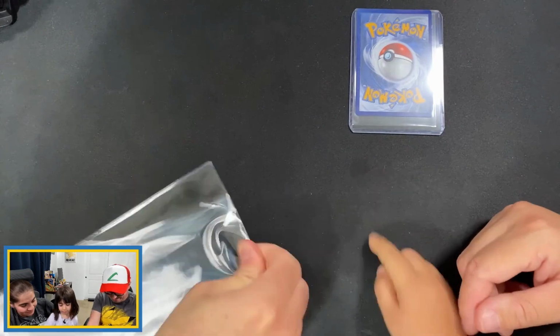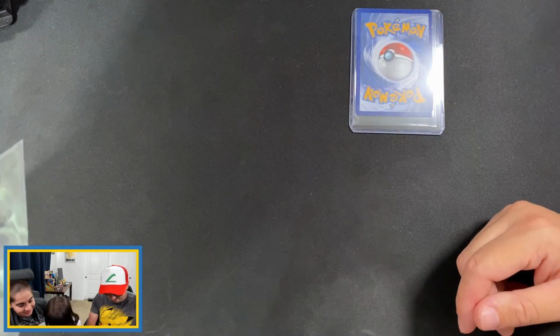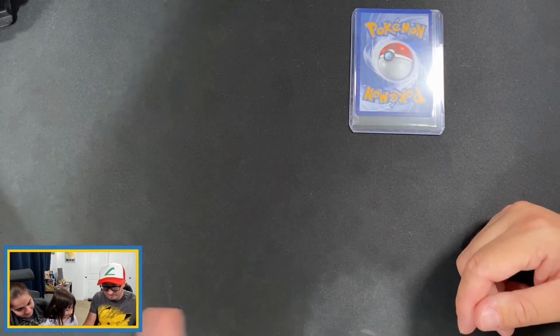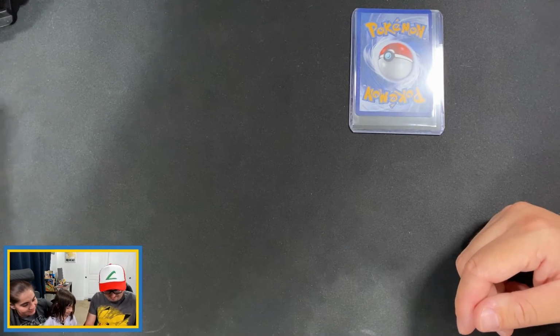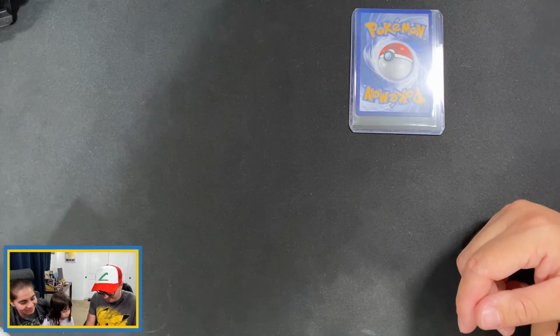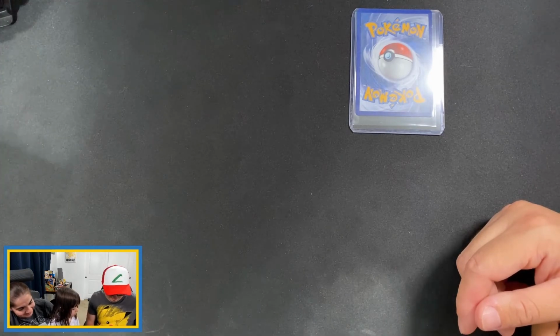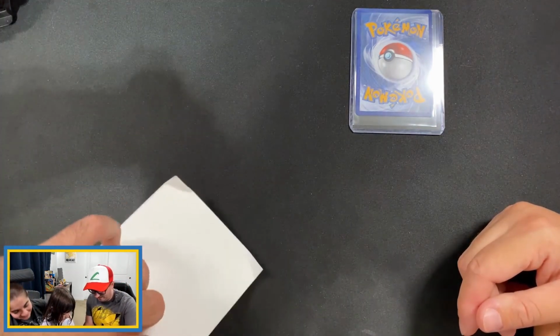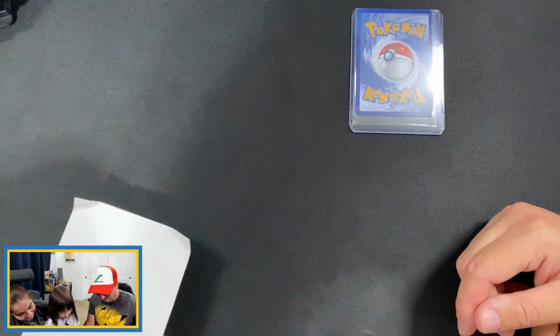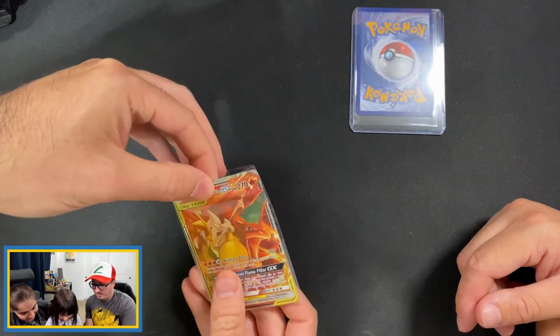Yes, but not yet. One at a time, because I'm really excited to flip open it. All right, there's actually 2 in here, I believe. 2 cards. What? Hold on, it's stuck. The packaging is interesting. Trying to keep the card safe, I think. All right. So there's, yeah, I feel 2 cards in here.